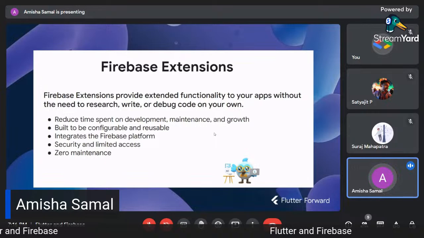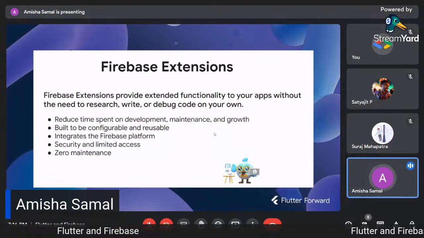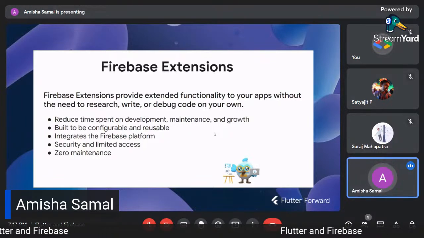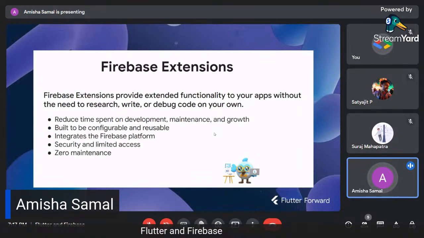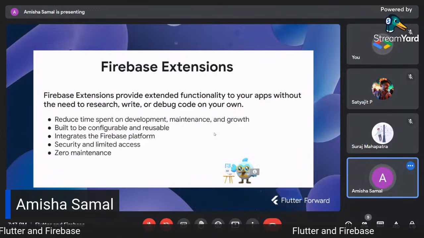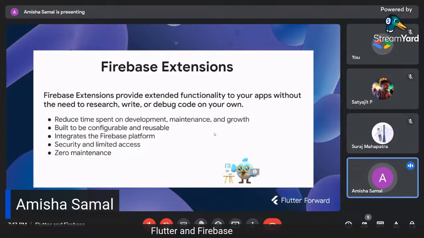An installed extension is granted limited access to only the resources and code it needs. You need not worry about credentials, server configuration, provisioning new servers, or decommissioning old ones. You can use Firebase extensions to speed up the process of your app's basic needs.